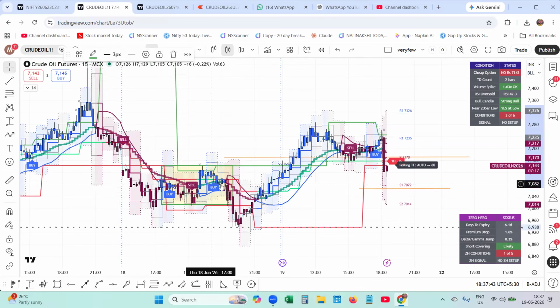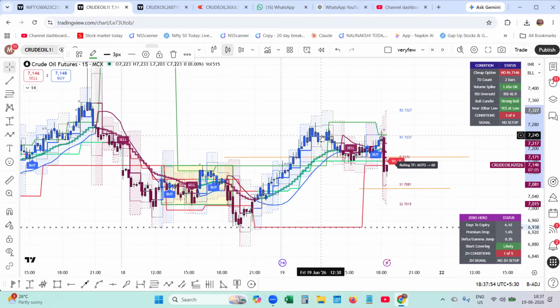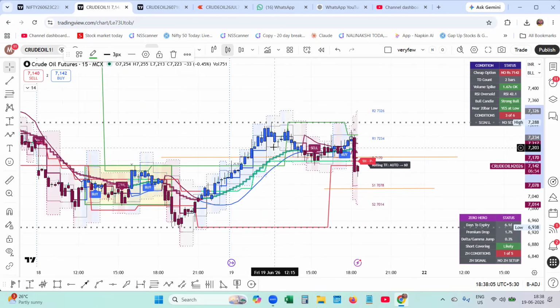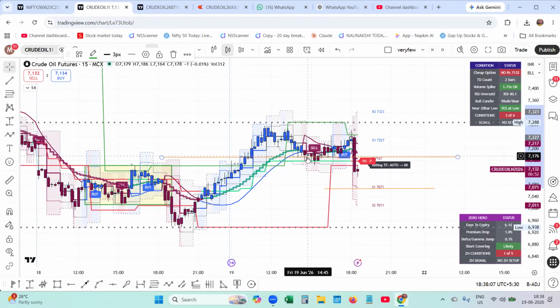The Gann HiLo will be flipping between magenta to blue, blue to magenta. Then wait for the manipulation. This is the manipulation. After the manipulation, you can see so nicely the market has moved. That manipulation happened yesterday, and the continuation of the move happened today. In the Asian session, we got an opportunity in the market. Now it is the New York session.